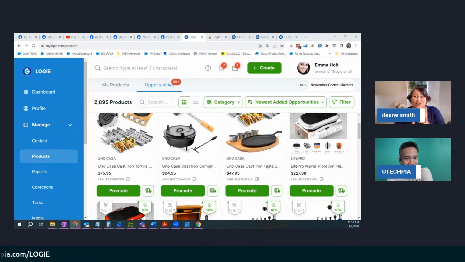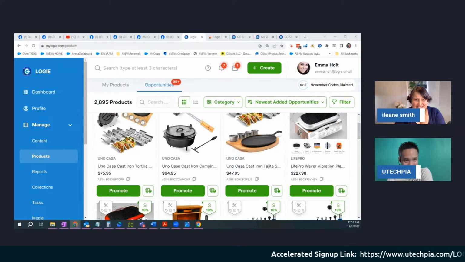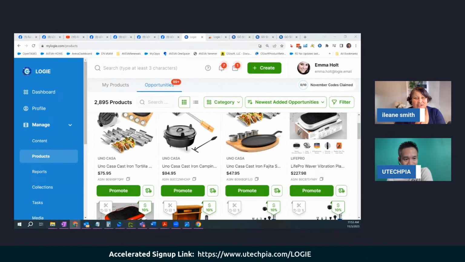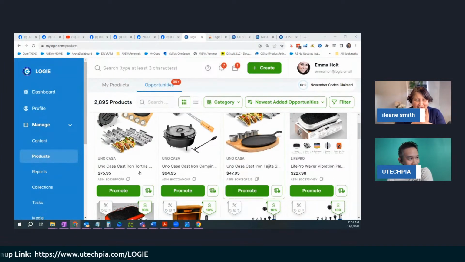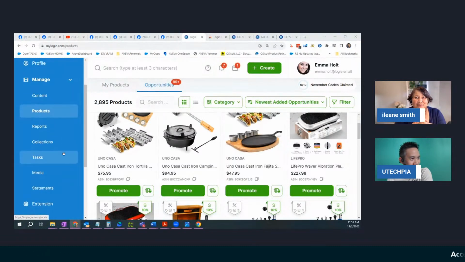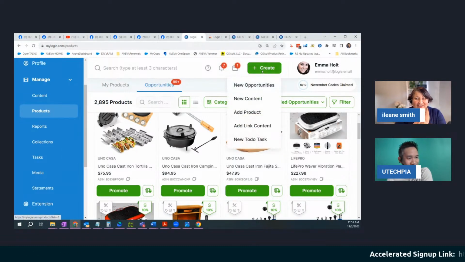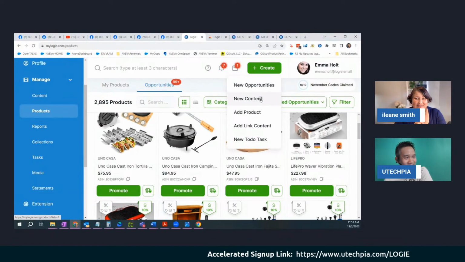She's got this product from Logie, and now she wants to know what happens next. You can do what David just described, or you can click on the create button. This is our workflow number 2. Click on the create button, that big green button at the top, and click on new content.